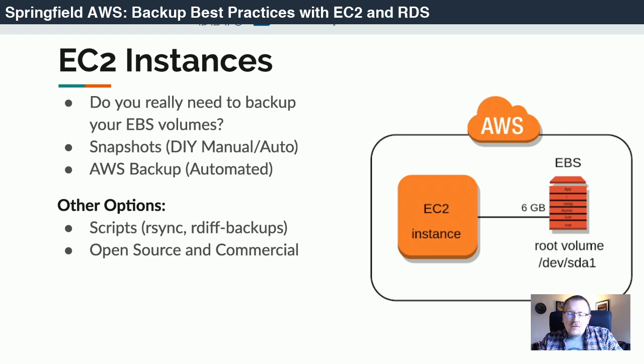Other options, of course, if you're running Linux and you're coming from another environment, you may be familiar with a variety of either homebrew tools or open source or commercial tools. Long ago we would use rsync to back up all of our servers to an offsite system. Later on, we'd move to rdiff-backup. If that's not something you're familiar with, definitely check it out. It's basically rsync with incremental support. So your remote server can contain increments of your rsyncs, and you can restore from any of those increments, which has worked out really well for us. I'm not going to go into the various open source and commercial software. Just know that there are a lot of different options out there. We're going to focus mostly on the native AWS options today.